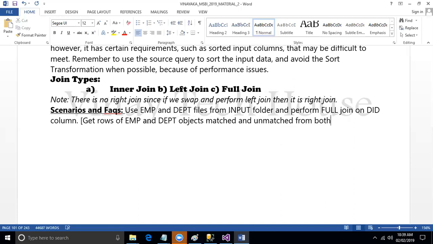Employee and department objects data required, matched and unmatched from both. So we speak logically like this. This is a logical explanation.